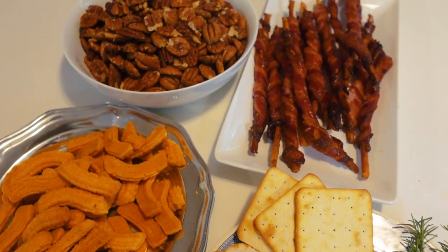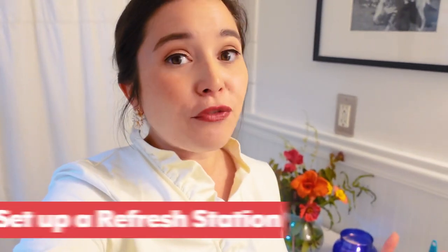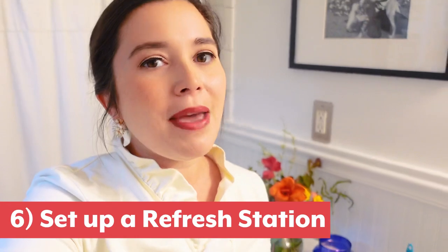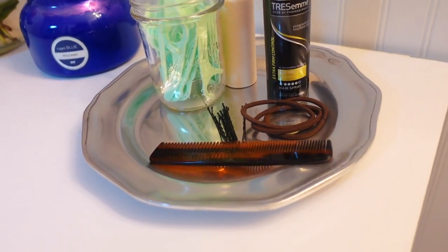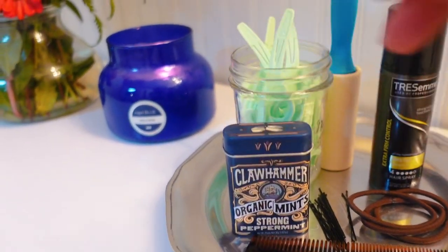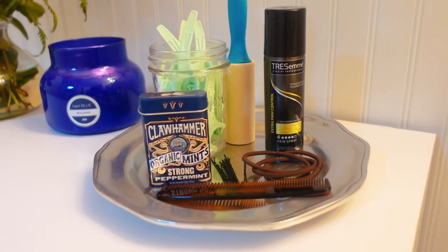One final tip is just getting your house ready for the party. There are a few ways that Southern Mamas will tell you will make all of your guests feel right at home. Fresh flowers go a long way for decorations — I love putting some in the bathroom for a nice touch. Another thing I love doing is creating a freshen-up station, which includes little things that make guests feel more at home so they can present themselves their best at the party. Like if you feel like you have bad breath, you can sneak into the bathroom, pop a mint, and come back out. A freshen-up station with a lint roller, some hairspray and hair ties, a comb, mints, and toothpicks — all of these things will really help guests feel more at home.